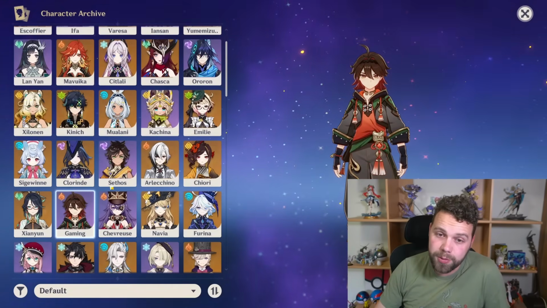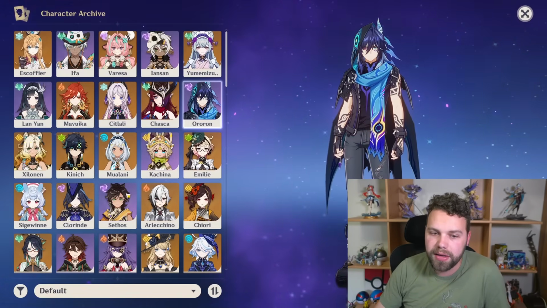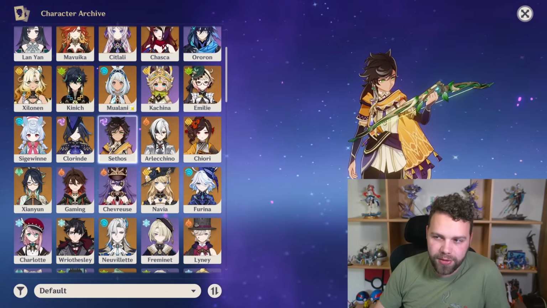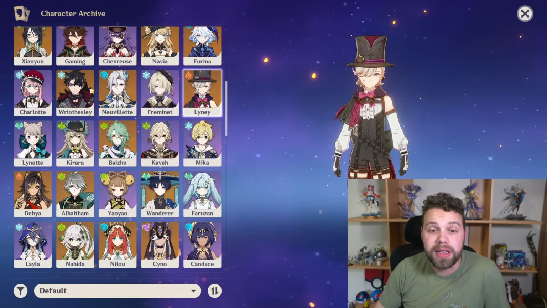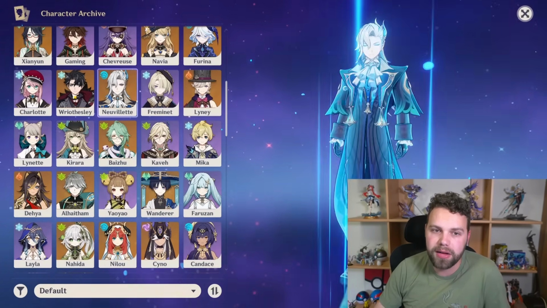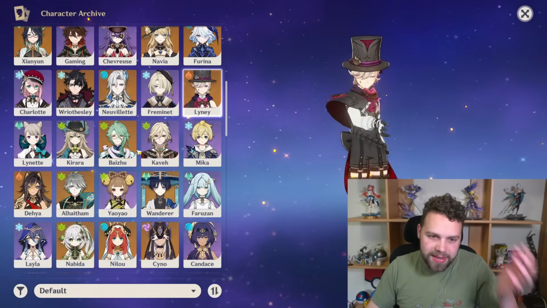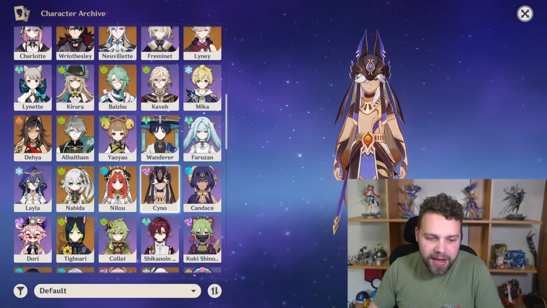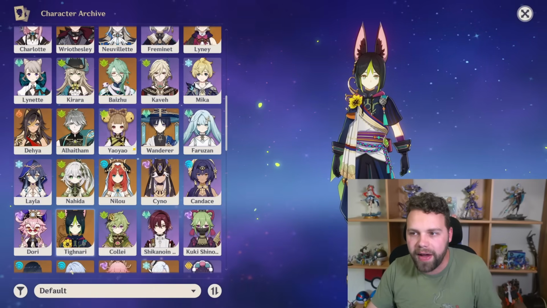To be fair, Gaming's pretty broken, and Ororon's pretty solid. And Sethos is not awful for his time anyway. Kind of not great now, but for his time, he was not that awful. Oh, and then Lyney also. So it was Wriothesley, Neuvillette, and Lyney to start off Fontaine, right? 3 male characters. And so what I noticed as this trend, because we also had Baizhu, and Alhaitham, and Wanderer, and Cyno, and Tighnari. That's a lot of 5-star male characters.